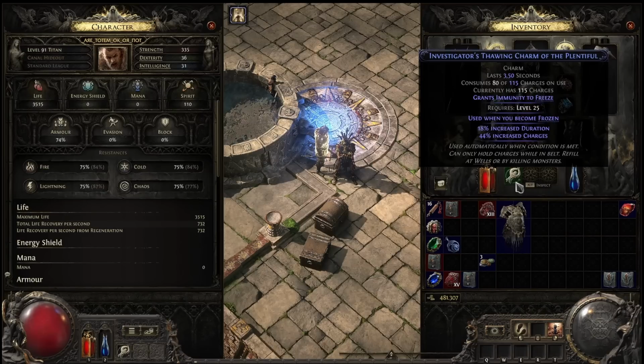For a charm, I would highly advise guys, we are going for an Investigator Stalling Charm. Now, the increased duration is very important, increased charges is important to use when you become frozen, because I don't think degens are too much of a problem. I don't think stuns are too much of a problem, because the ability that we have to avoid getting hit by melee is simple. We have full screen AoE, but sometimes a stray cold projectile might hit you, might freeze you, and I would highly recommend you use this charm over any other.